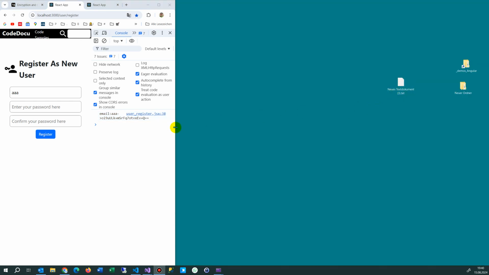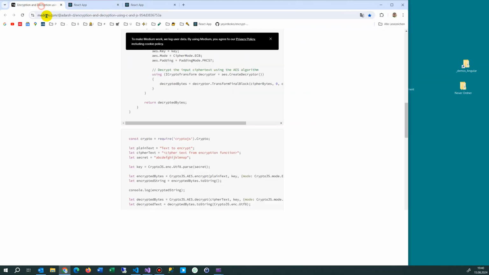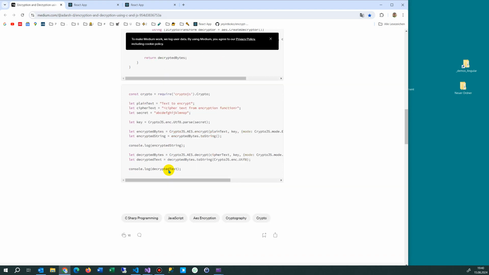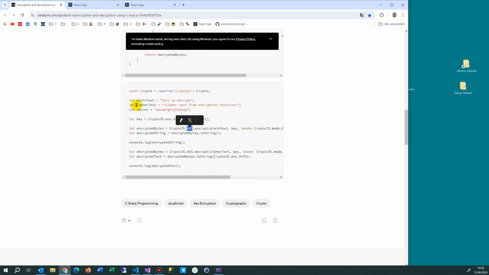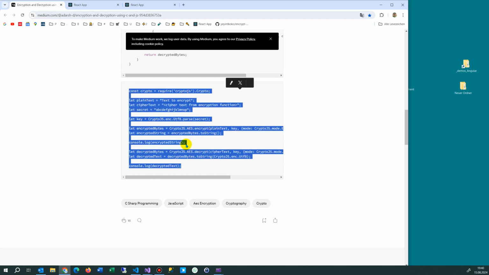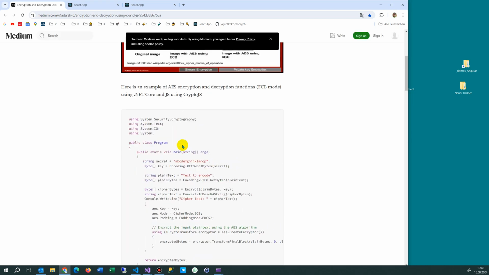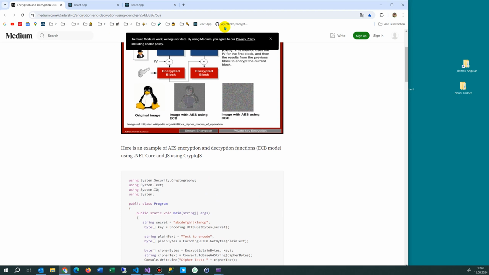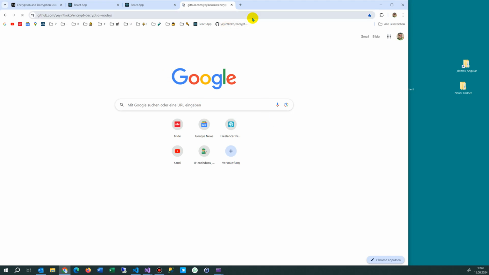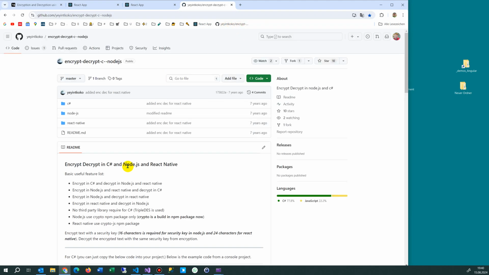You may find that code in my link, medium.com from Ardash. So there's the AES encryption in JavaScript. That's JavaScript, and now we take the other one. We take this one, Int Coco.